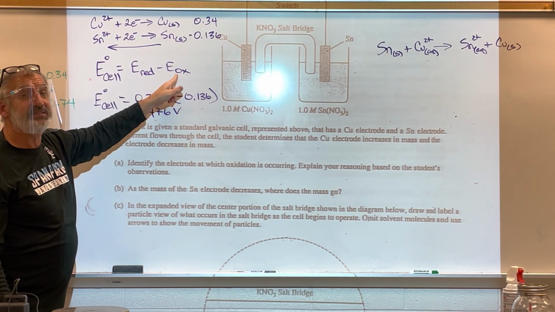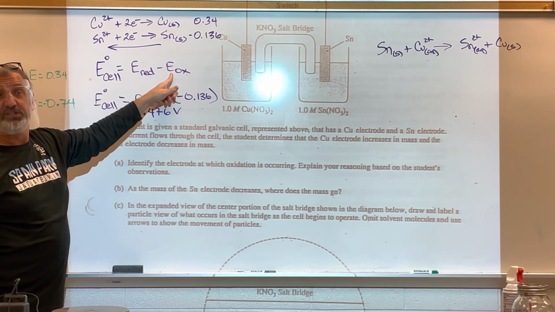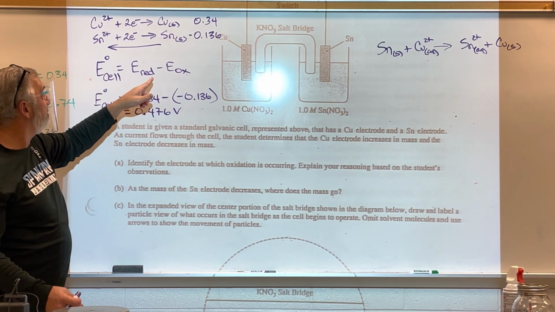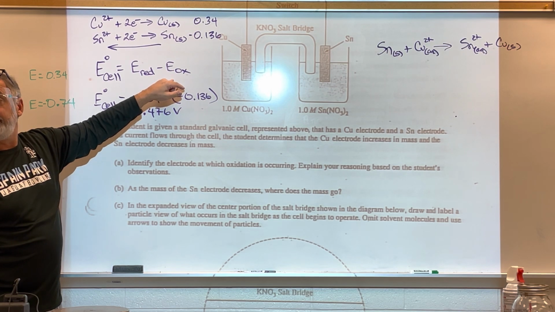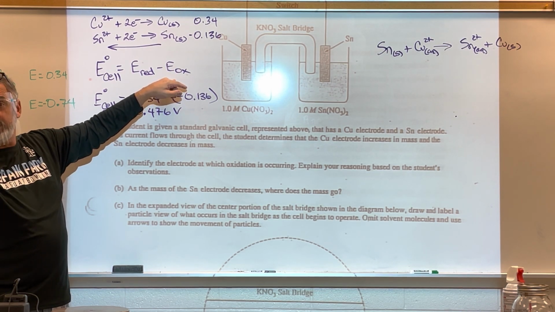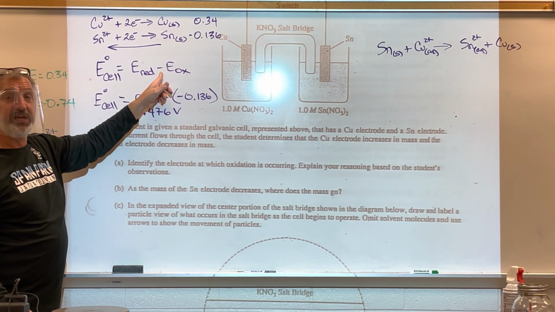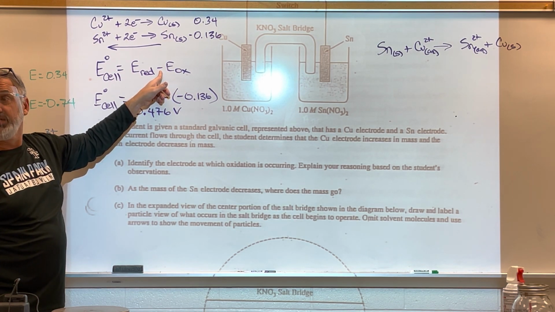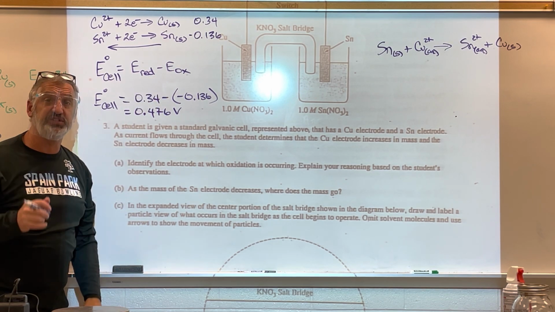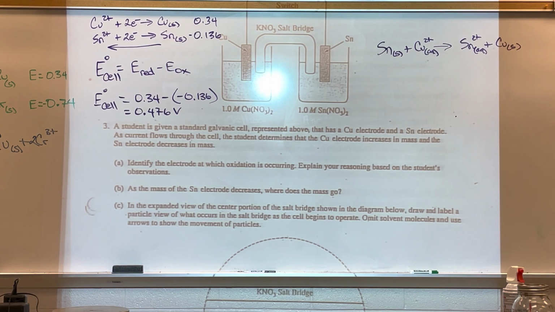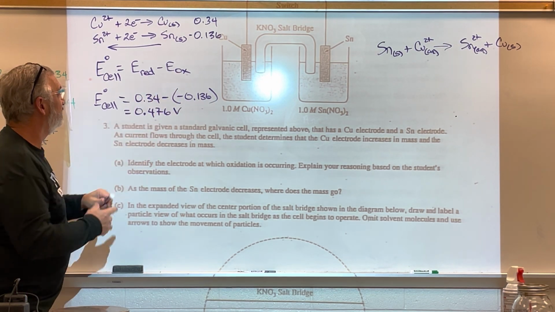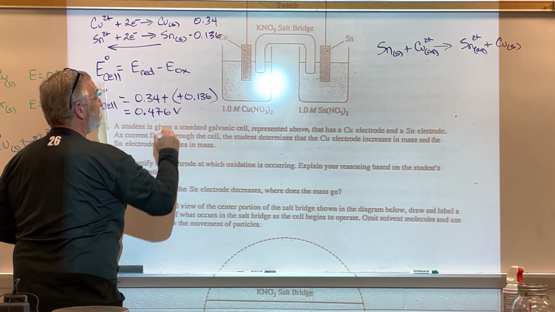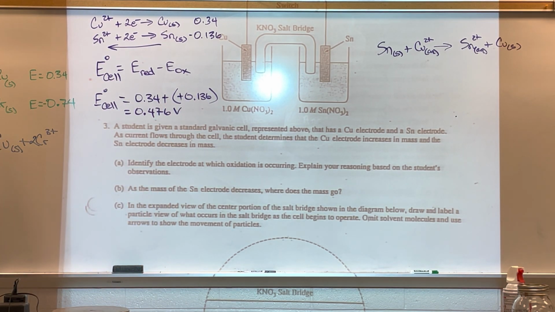Now again, remember that the oxidation potential is always just the opposite sign. Some books say E cell is equal to E red plus E ox. But when you plug in the value for E ox, you change the sign of what's in the book. This negative sign does the exact same thing. I just think it's easier to say red minus ox and not have to worry about changing signs. Does everybody understand that mathematically? You either add it and change the sign of this number, or subtract it, and we end up getting the exact same thing.